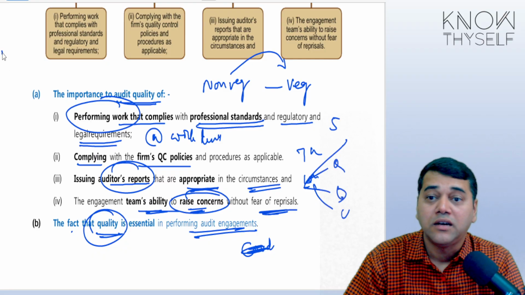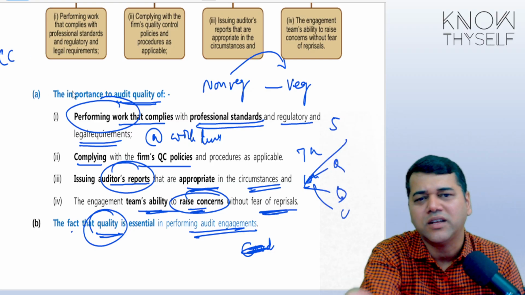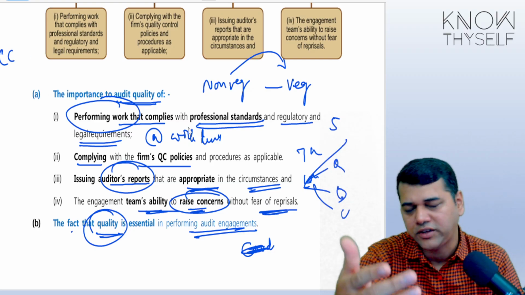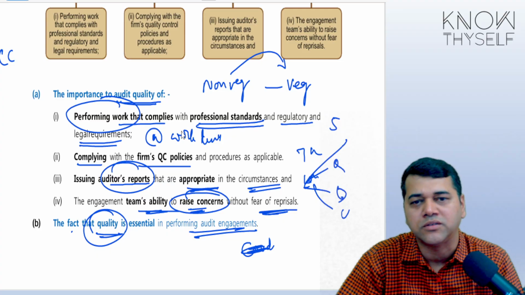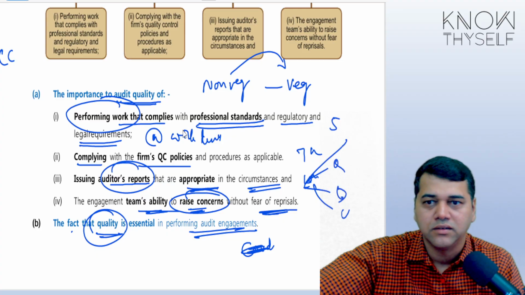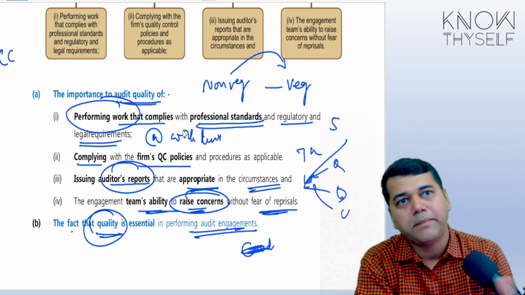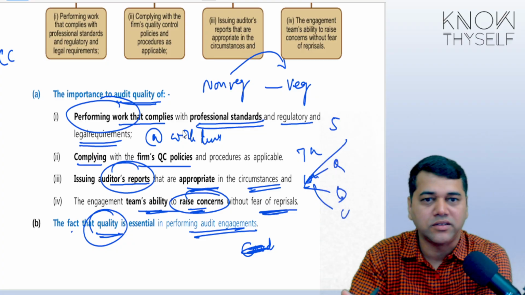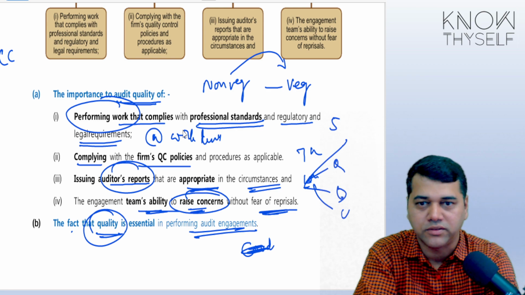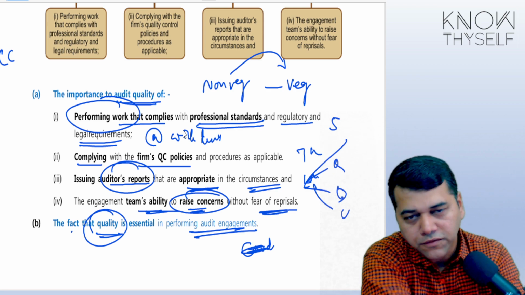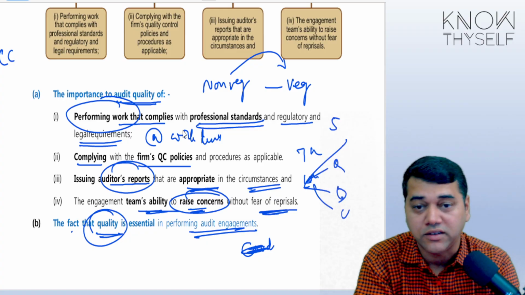This is a bit different because when we talk at the SQC level, the leadership talks about the commercial considerations. The engagement partner is not concerned with commercial considerations because he has been assigned a task. Like what is the marriage cost? It is the parents' concern, not the daughter's concern. How she has to behave in the family, that is her concern.